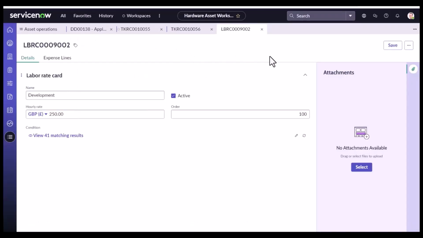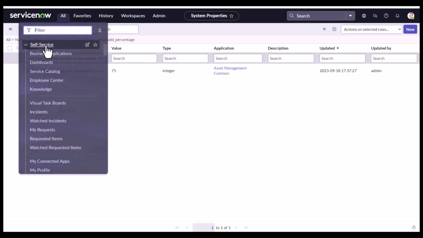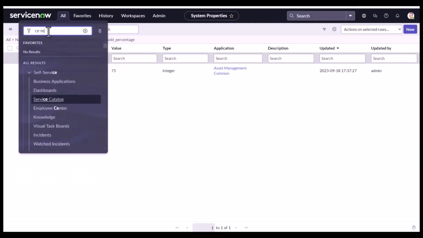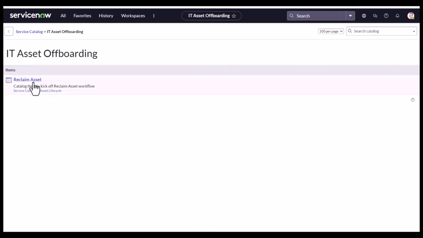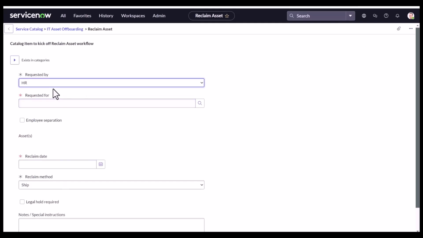Let's go to the service catalog and raise an asset reclamation request. Reclaim asset, and this is for Fabian.